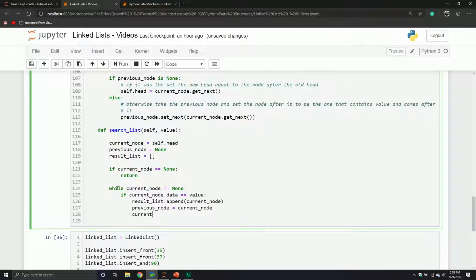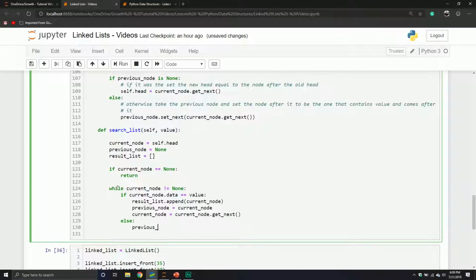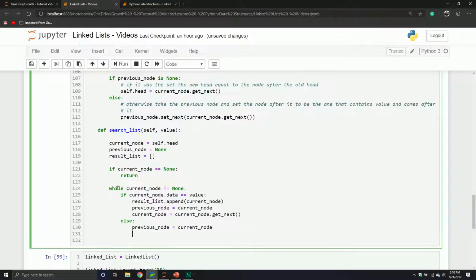And then the current node will equal the current node get next. And then the else component will be the previous node. So if it's not found, well, the previous node will just simply equal the current node. And then the current node will equal the current node get next.